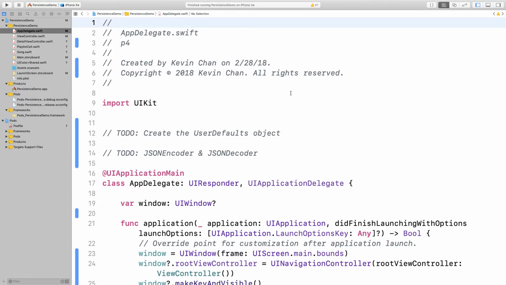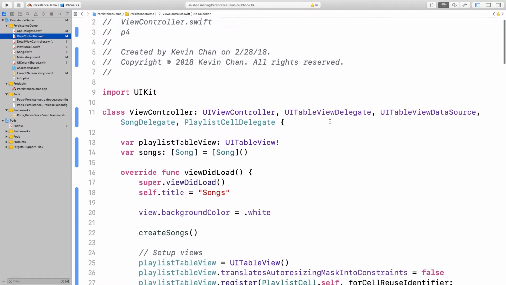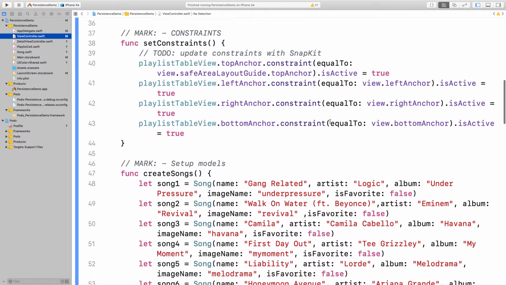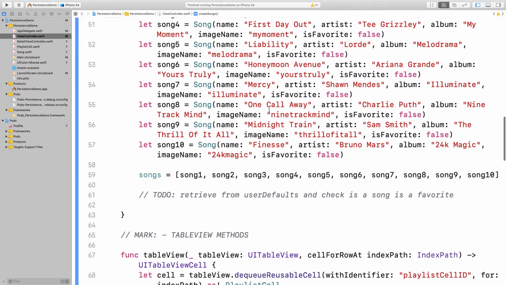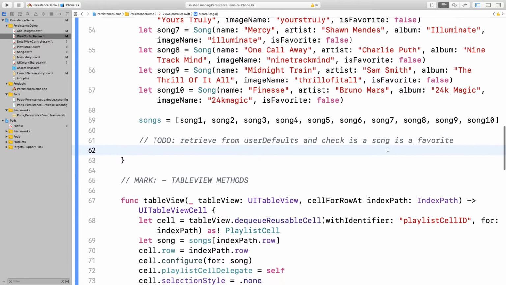Looking around the files, we see the view controller is pretty much the same as P4. What we are going to change is this function for creating songs, where we have to retrieve the favorited songs array from UserDefaults, check which songs have been favorited, and update those songs accordingly.